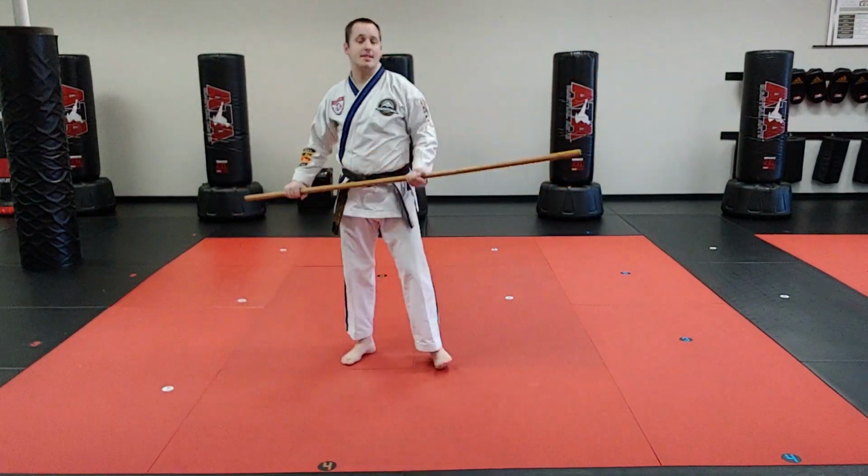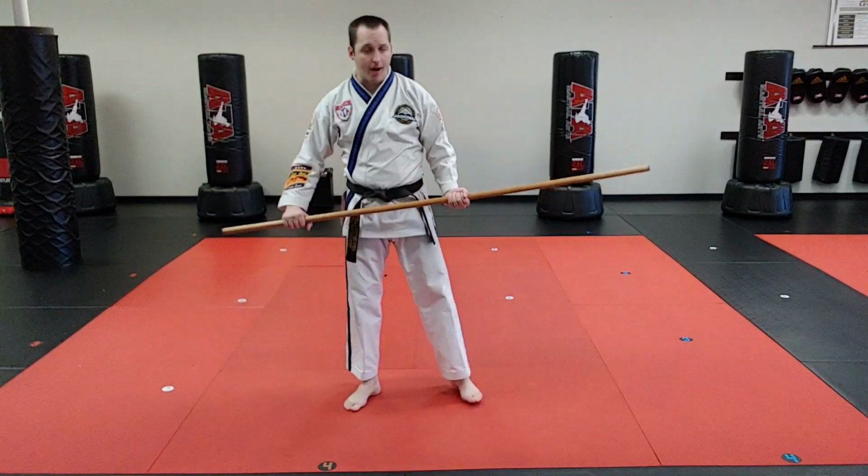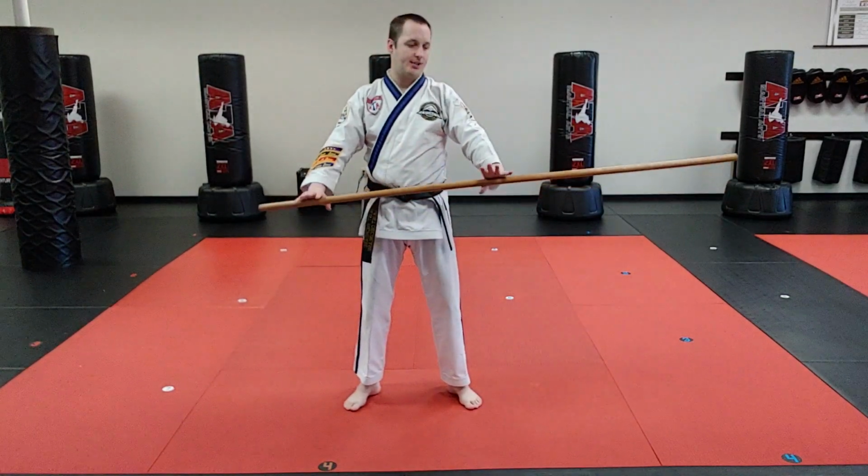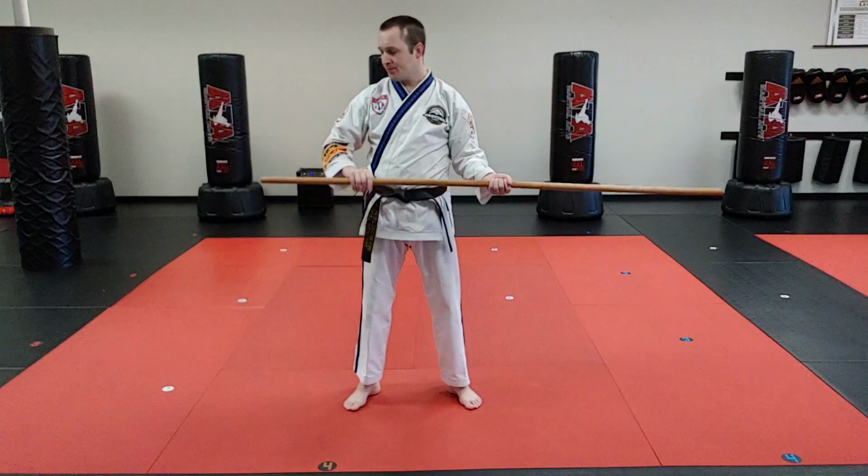Right, let's talk about drill 1B. 1B is the same thing as 1A. However, 1A happens from what we call double top grip, and hands are face down. 1B happens from over under grip. The center hand is face up, the end hand is face down.